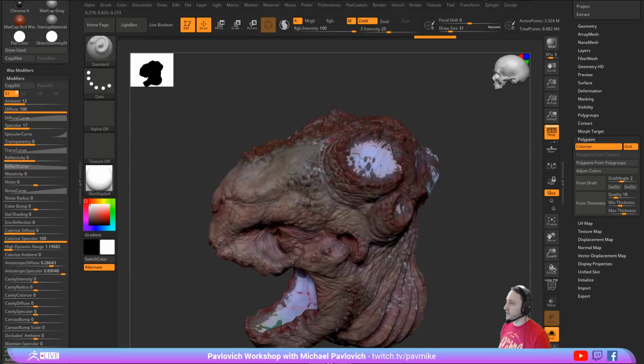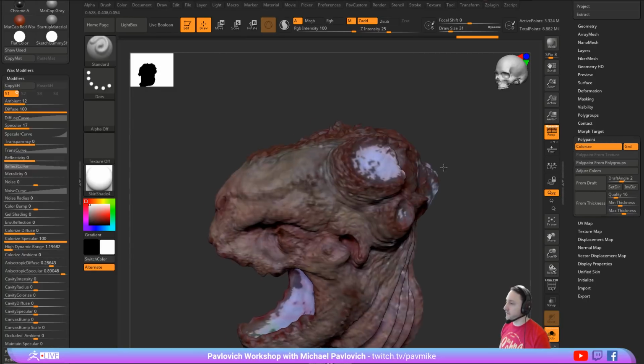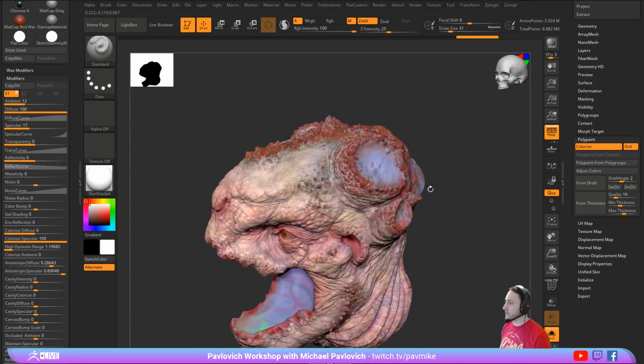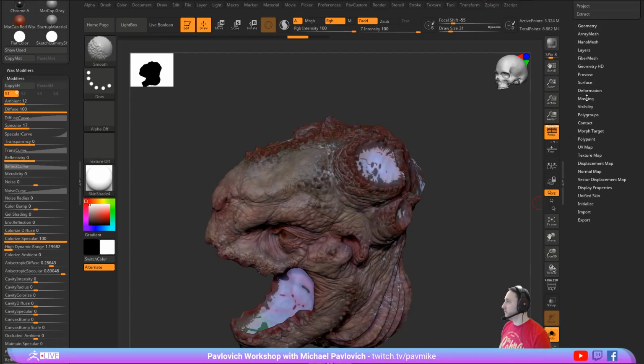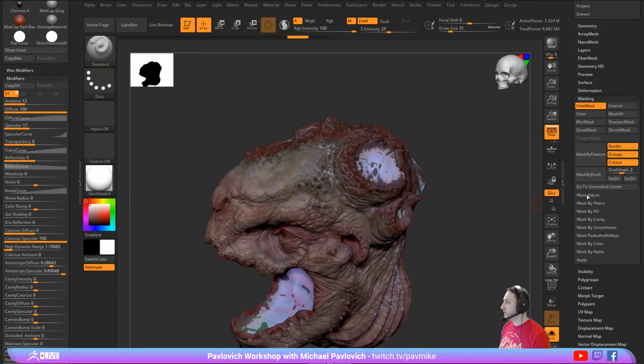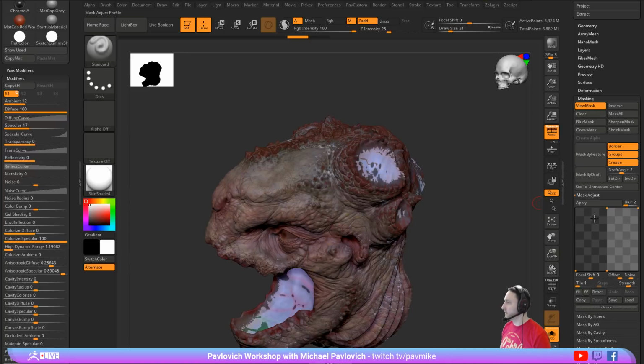So now you can go through here and poly paint, you can do crevice painting and stuff like that. And you can just mask that. Also, when you do have a mask, you can go in here to your masking and adjust your mask. You can adjust your profile here. You can apply that profile change. If you want to get rid of some of those stragglers, you can run a little bit of levels on it. You can also turn that blur off, or a little bit weird.